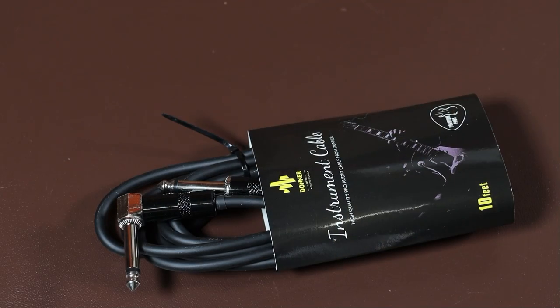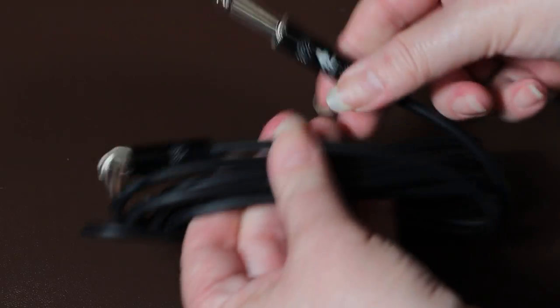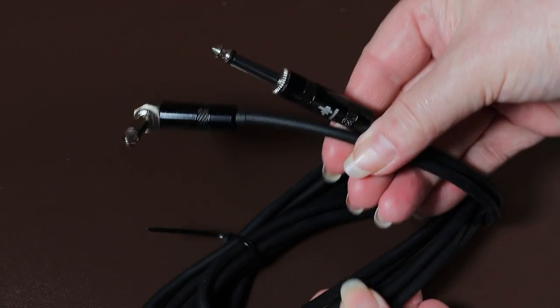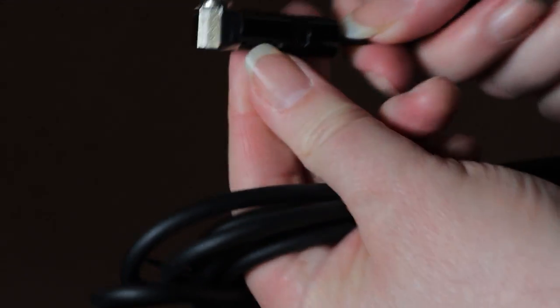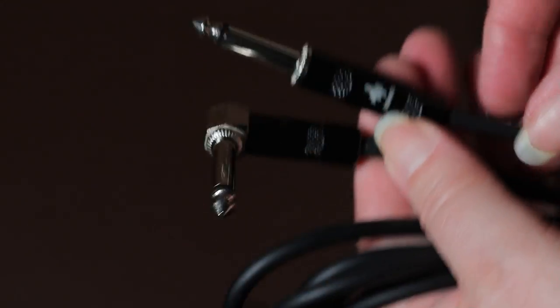Right, let's go on to the next item in the package, and that's the lead. And it's a pretty good quality lead. I'm happy to say it's got the metal plugs on the end of it, rather than the nasty moulded plastic ones.